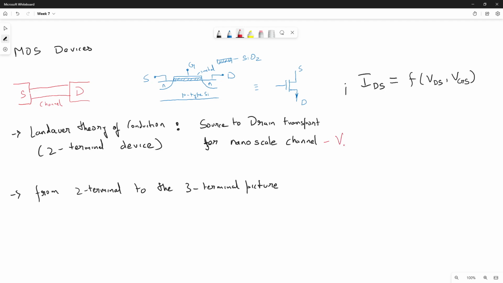Because, sir, in the previous discussion, we directly excluded the existence of the gate terminal. Yes, correct. Very good. So essentially, what we will have are two aspects. The first aspect is the transport, about which we already have some idea. Now we know how electrons move from the source to the drain through the channel. We have some understanding of that mechanism.